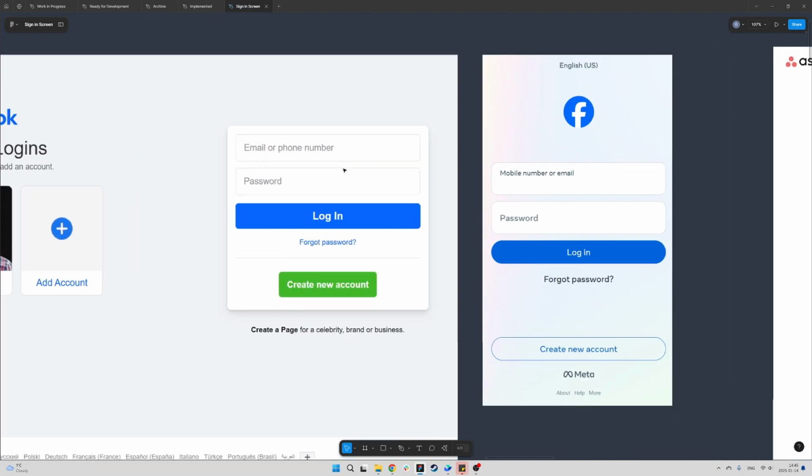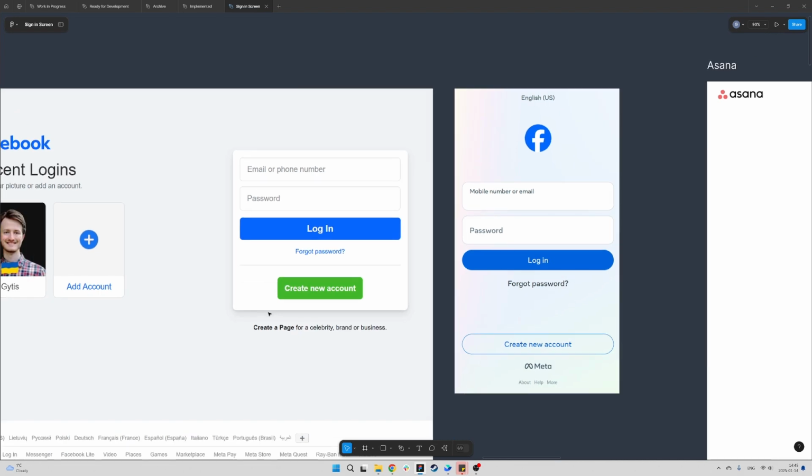So we're just gonna focus on the form first. We've got email or phone number, password, and then login. Then we've got forgot password and create new account, which is a way to switch between login and sign up. And then even a separate section to create a page for a celebrity, brand or business, which again is more specific to Facebook.